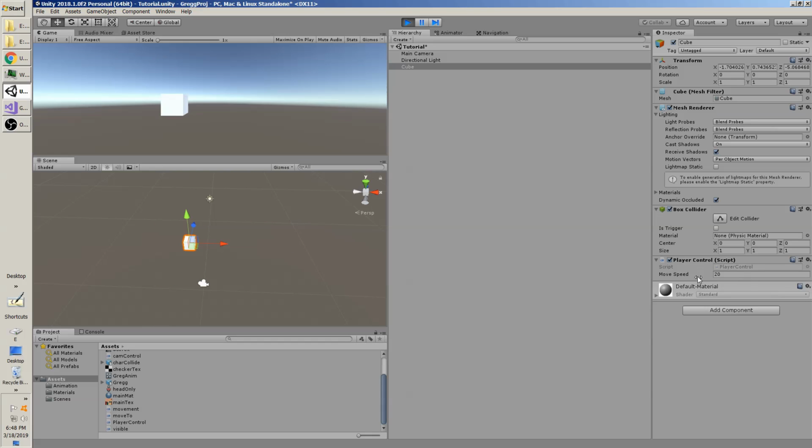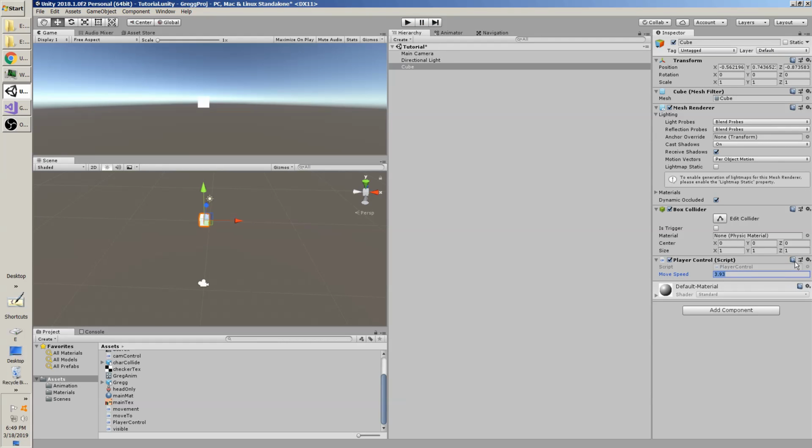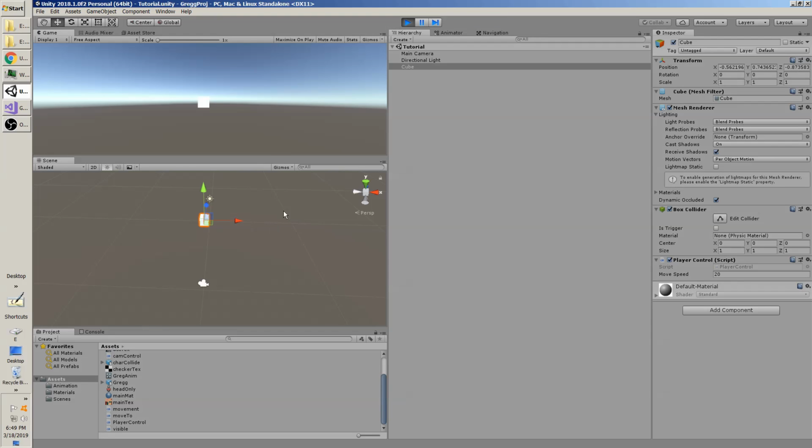And this number can always be changed later. Now, the important thing to remember is when these fields are edited as an application is playing, they won't save their value when you stop playing. So one way to get around that, one way to make your changes final is just to remember what they were, and then when you stop, remember to go plug them in and hit Control S to save your scene. So now the cube is able to move around, and we can always change the speed that the player controls it with later if necessary.